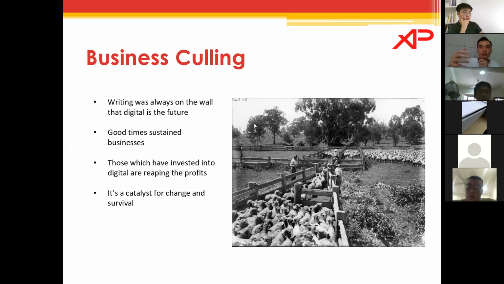So if I want to just project some of my current situation, for example, with Jobbie, we invested heavily into digital marketing in the past year till now. People thought we were crazy, you know, acquiring customers for between 10 to 20 ringgit per customer, while our products are actually quite expensive. But like I mentioned, because we understood the business model in terms of the recurring income, and we could calculate and track the customer behavior, today we're seeing about 3 to 5x of the sales itself, right? And not only 3 to 5x of the sales, but significantly 2 to 3 times lower marketing costs. So I would treat it more of a catalyst of change right now.